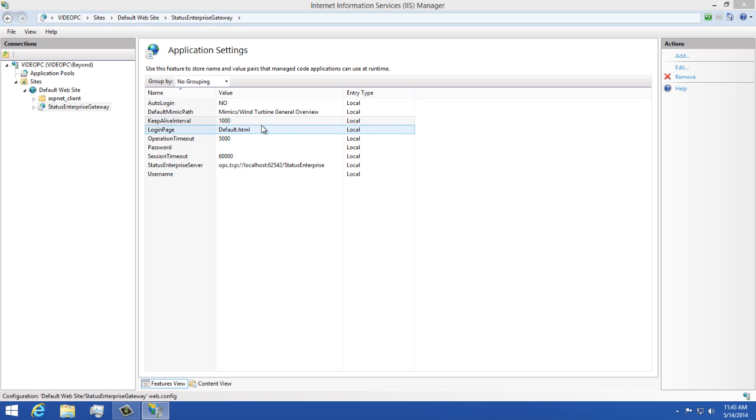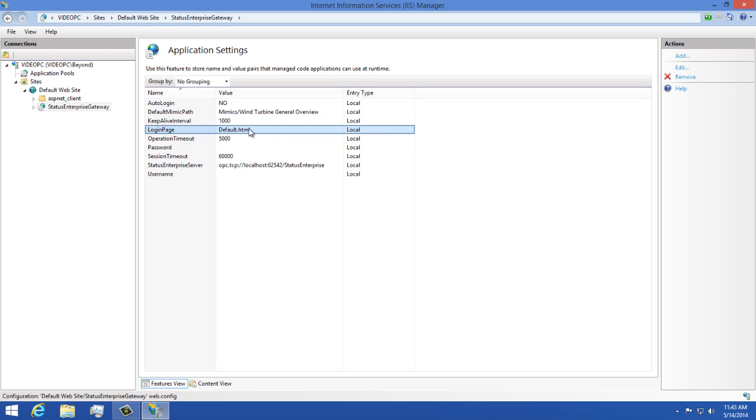Moving on, the next option is the login page. Sometimes you may want to create your own login page to handle things like authenticating users or add other custom functionality. To do this, you'll need to set the login page name here. The operation timeout sets the time period in which operations should wait before abandoning their requests. For example, if you're deploying a model over the internet, you may find that you'll need to increase this value.